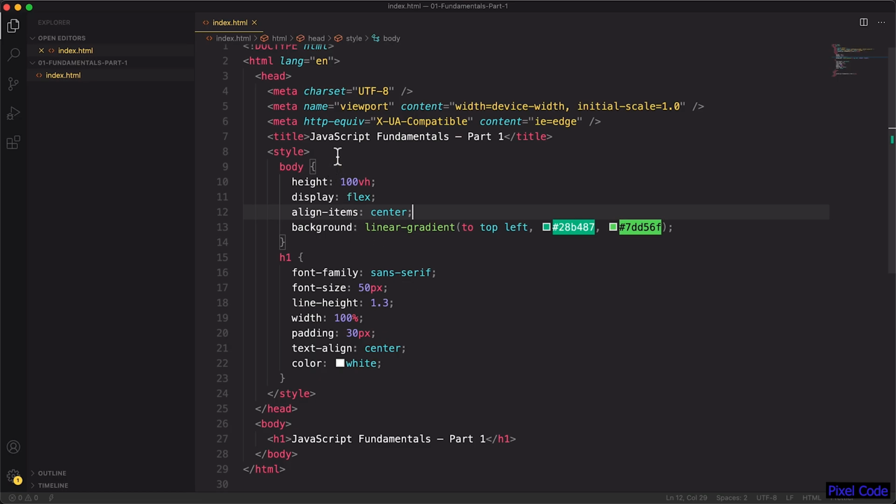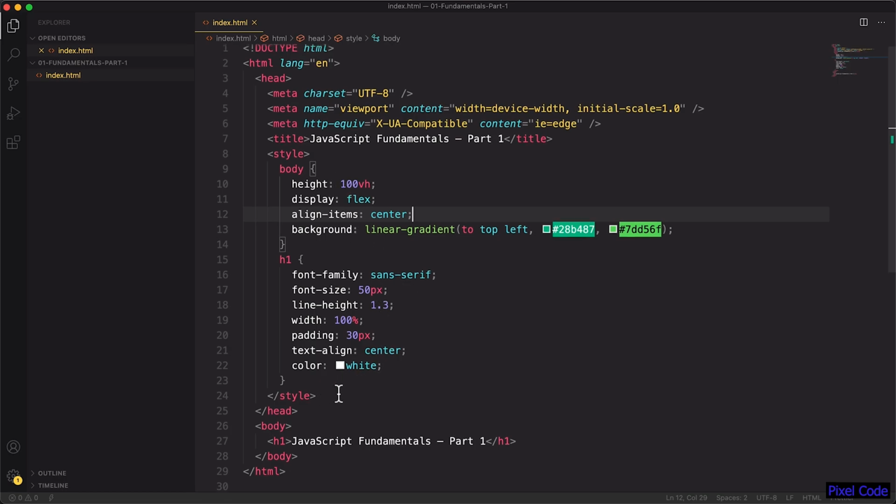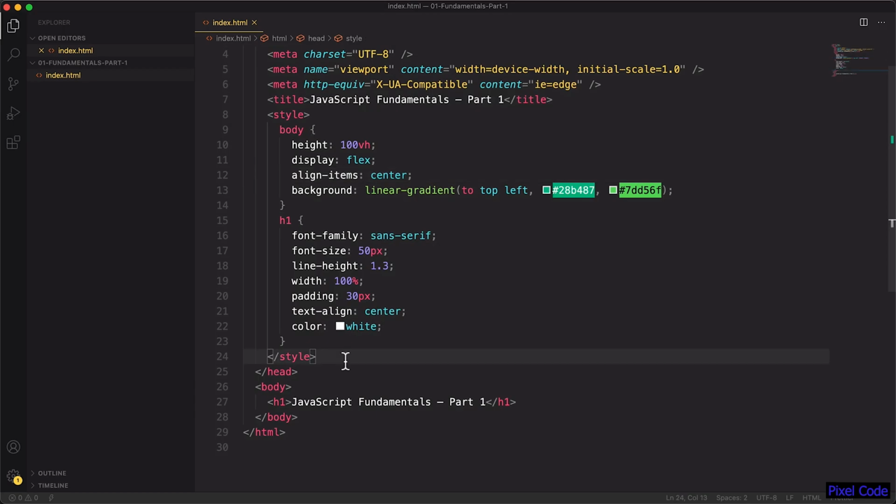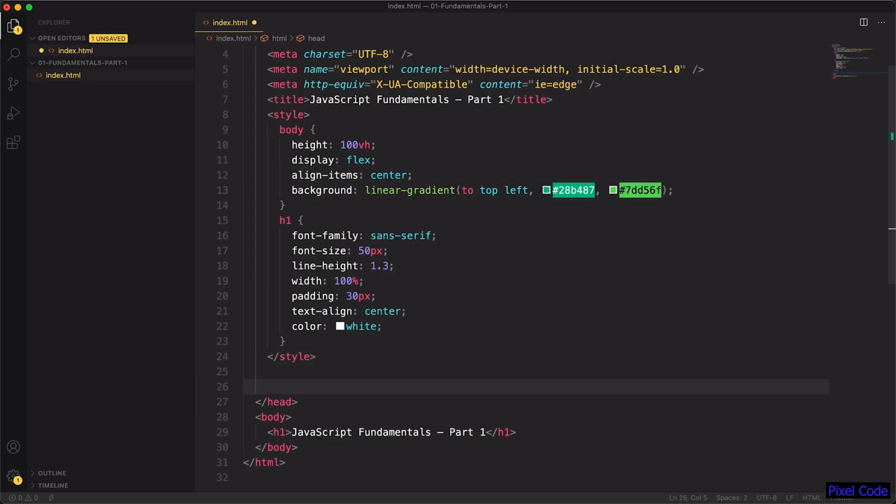So let's do that here and add it right beneath the style. And if you're completely new to HTML and had no idea how it works, there is a very short crash course on HTML and CSS in section 5 of this course, I believe. So if you want, you can take that just to learn about the very basics of HTML and CSS in like 30 minutes or so.